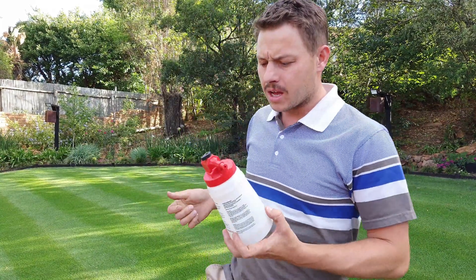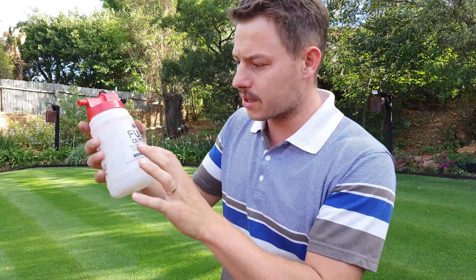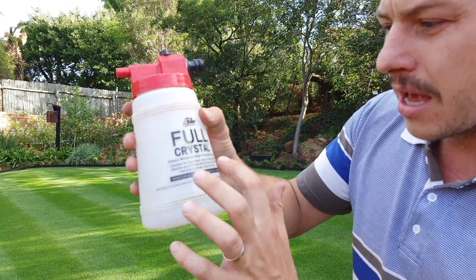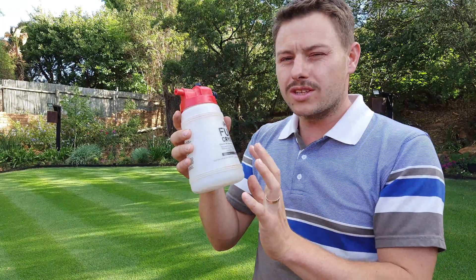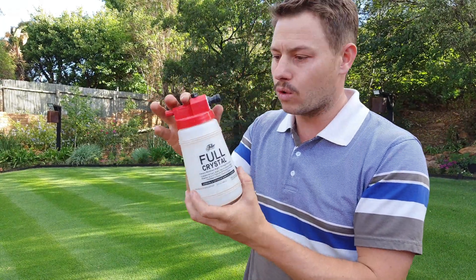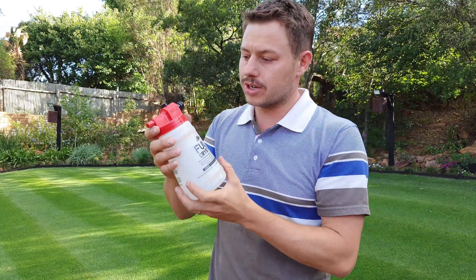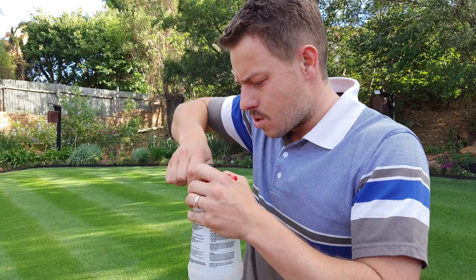Let me rewind about a year and a half. I walked into a china shop and came across this thing — it's a window and surface cleaner, marketed for cars, boats, patio furniture, and siding. What they forgot to say is it's excellent for lawns, because it's great for applying product on a lawn. This was my initial Venturi siphon. Let me open it up and show you what's inside.